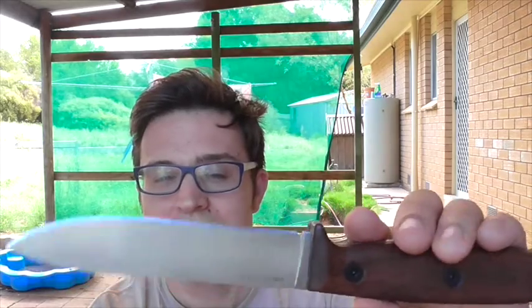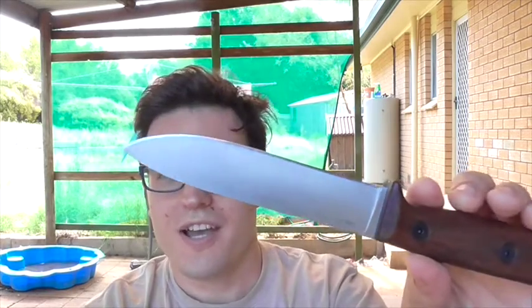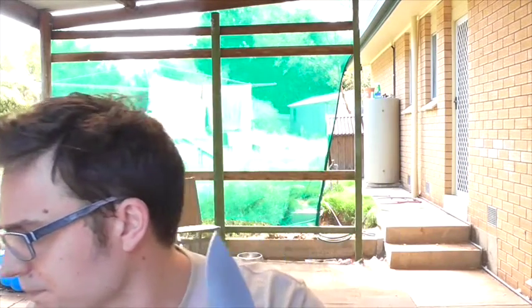It's very easy to re-edge, but again, I've gone and put a Worksharp kitchen knife guide edge on this, and we'll see how that does against rope. Same rope as in all the other cut tests. Massive amount of cut tests in this playlist that this is a part of, so check them out if you want to see the proof of the others. Otherwise, wait till the end to see the rolling scroll of how everything did.